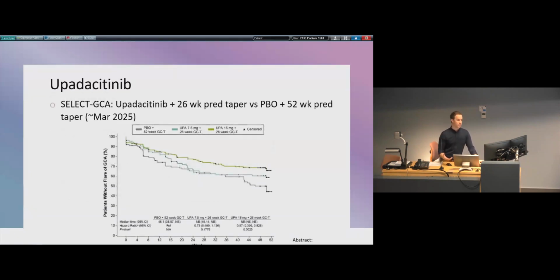What it did get people more interested in was another JAK inhibitor. These are oral, daily medications, which is another point of interest. That led to SELECT-GCA, which is upadacitinib or Rinvoq, similar to the Gyacta trial, comparing treatment with an aggressive prednisone taper versus placebo with a conventional year-long prednisone taper. The initial results were presented at EULAR this year, and basically they look very similar to Gyacta. So when we get the full results, this will hopefully present upadacitinib as another alternative agent.